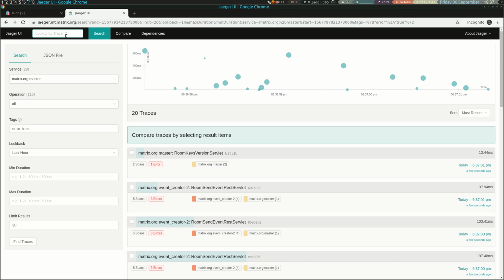We can trace this over multiple servers, so you can see things going on. This is going to be particularly amazing for things like encryption errors and UISIs, where for some reason you see a fail to decrypt error, and instead of trying to hunt through days and days of logs, we can just go, right, who is the person, what's the event ID, which message, what are the devices involved, bam, just use Jaeger, and look at the sheer timeline of what's going on. Then it will hopefully be really obvious, oh, this is a bug, or oh, it's errored here and we didn't handle that correctly, and things like that.